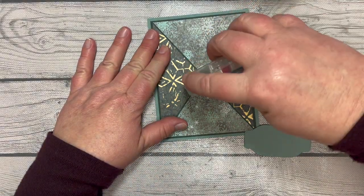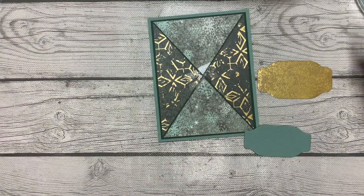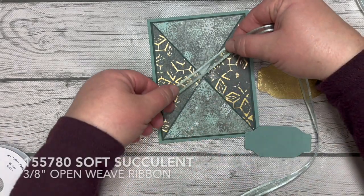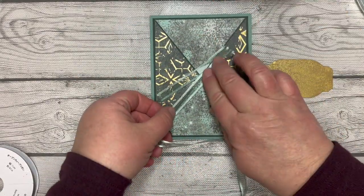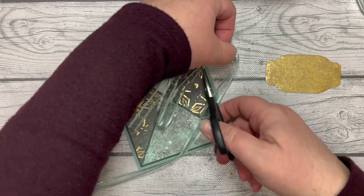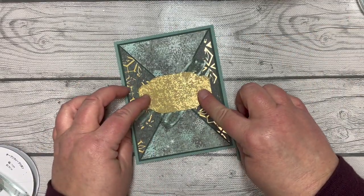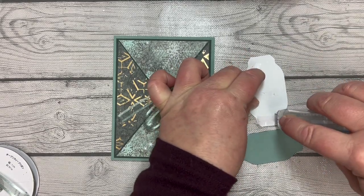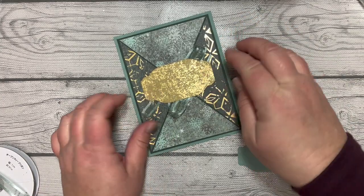So we're going to take our adhesive and just put some, I'm running out of adhesive. That's no good. Just put some in the center there. And then I am going to do a little zigzag with my Soft Succulent open weave ribbon. So I'll just do that and then trim it off. And now we're going to add our piece of gold over the top. And I don't know, I think I got enough to finish this card. We'll see. So we'll add that.